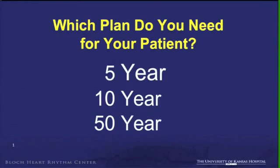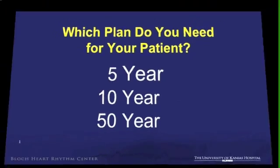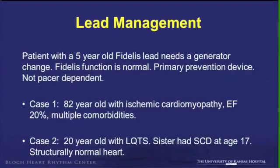I think in terms of lead management, what you need to think about is what plan do you need for your patient? Do you need a 5-year plan, a 10-year plan, or a 50-year plan? So for instance, if you have a patient with a 5-year-old Fidelis lead, they're up for a generator change. Fidelis function is normal. It's a primary prevention device. They're not pacer dependent. Well, in case 1, it's an 82-year-old with an ischemic cardiomyopathy, EF of 20%, multiple comorbidities. I'm likely to put my chips on the lead lasting longer than the patient.